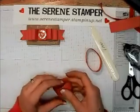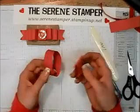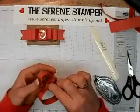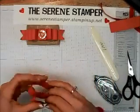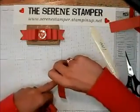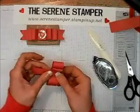Just like that. Then you're going to put some snail, you can use sticky strip if you want, on there. It doesn't matter where you put it on the rings because it's going to get hidden with that centerpiece anyways. Whoops, I'm going the wrong way. There we go. So basically it's starting to look like the number 8 or a snowman. And you're going to squish it down so that it's even on both sides. You're going to take this piece, add some snail, and you're just going to snail it down.